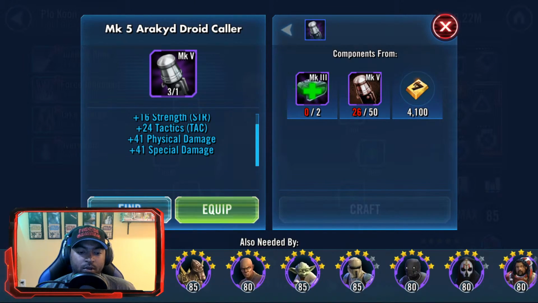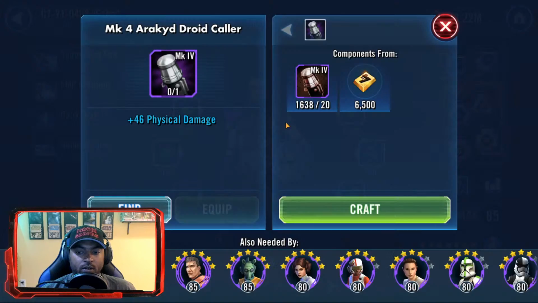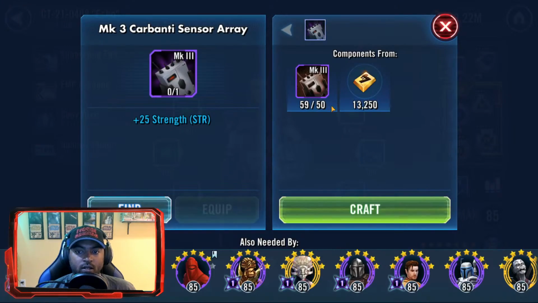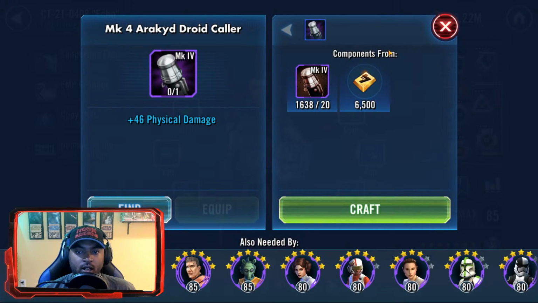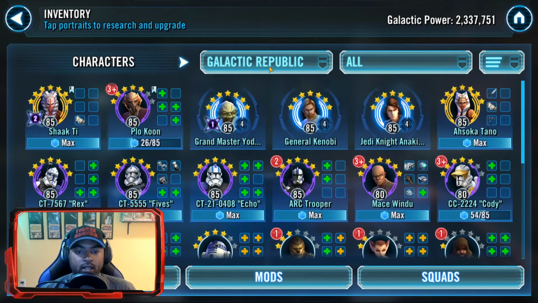Actually, we'll probably go on Plo Koon, Sith Empire Trooper, Sith Empire Trooper, and who is this? Echo. My man's Echo. Oh, he needs 2 of them. No, those MK4s. No, just 1. Okay. Is this another one here? No, it's another MK4. Sounds good. So we'll probably put them on those characters, guys, just to keep them rocking and rolling for sure.